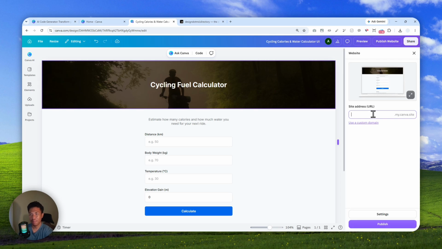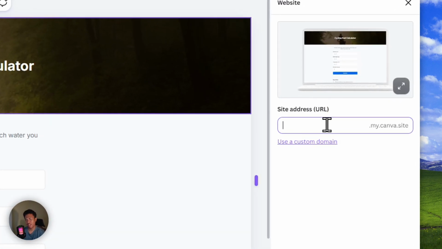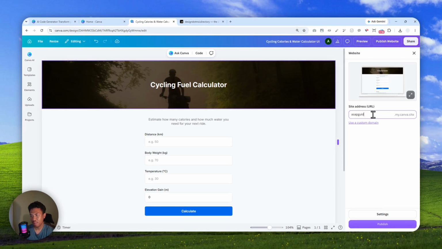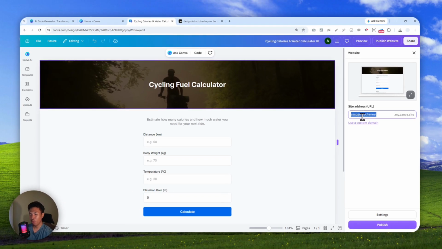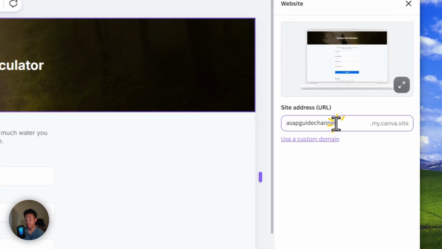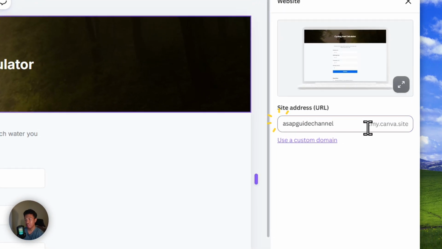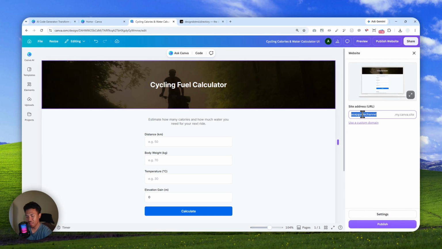So if I'm creating another app in the future, let's say I want to have a domain like channel.mycanva.site, then it is going to be under this subdomain. It is going to be just a page of this subdomain, if that makes sense.